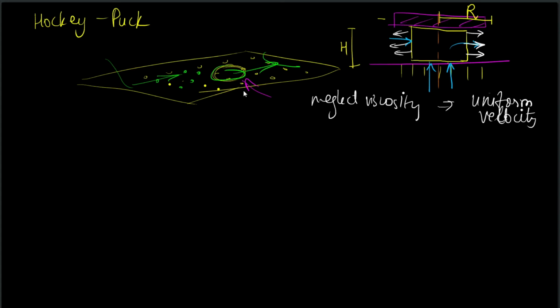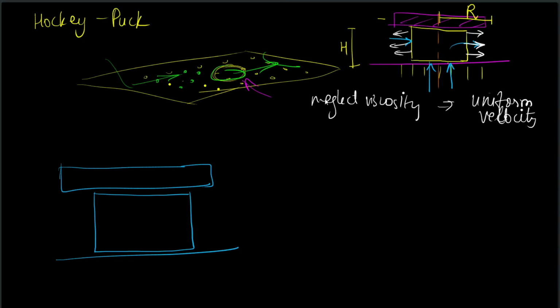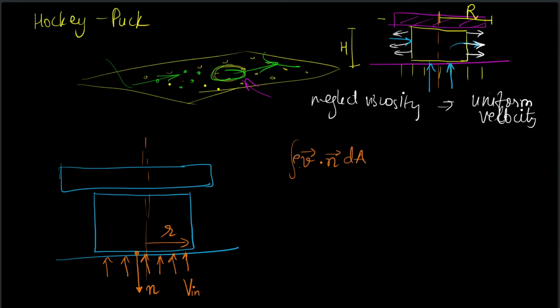Now if I redraw this slightly larger, this is the control volume, and fluid enters over here, say the inlet velocity is v, and suppose this is the center line, and this is small r. So what is the flux of the inlet velocity v in? The n vector of this area is like this, so integral rho v dot n dA will be minus rho v_in pi r squared, right?